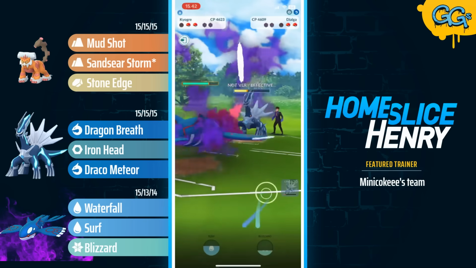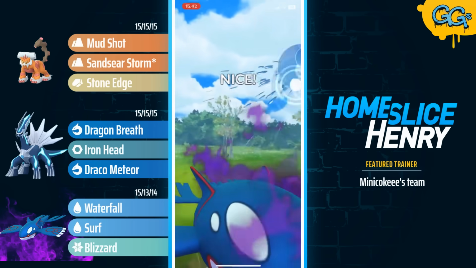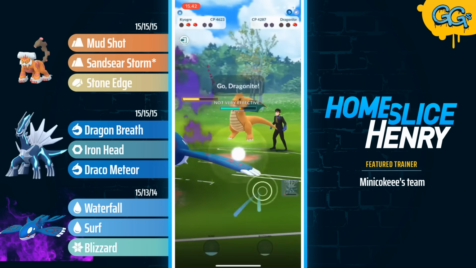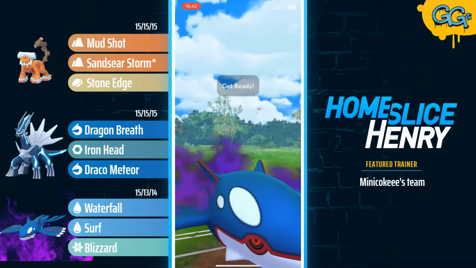In comes Shadow Kyogre. Shadow Kyogre is going to need to make it to the Surf, and Shadow Surf will be able to pick up the knockout. The question will be, can the opponent get a farm down here? Dragon Breath adding up. Shadow Kyogre trying to make it to the Surf, gets there.